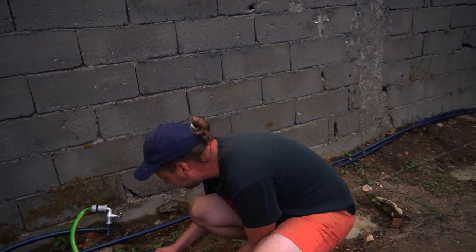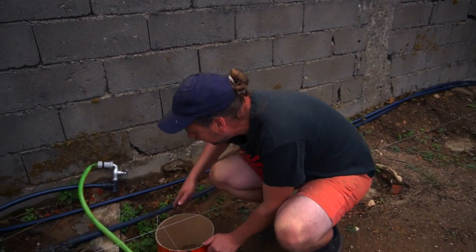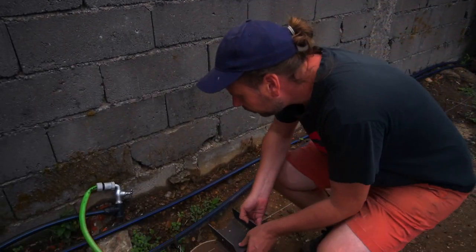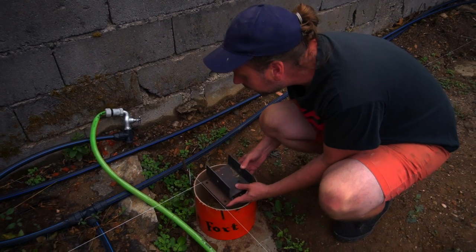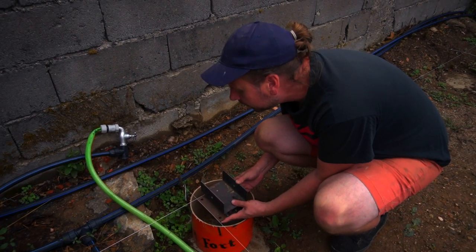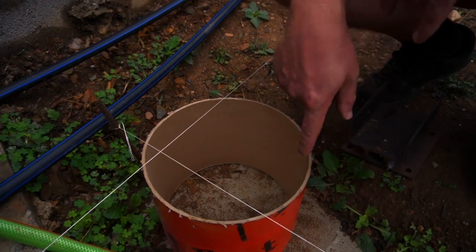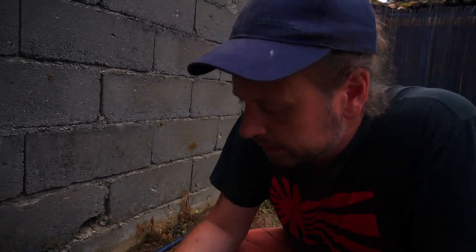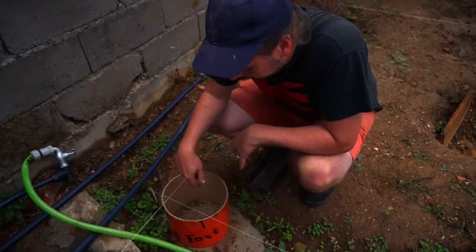So that one is going to go like that, and then let me just show you the other bit. And that's going to come in around there. To get this bit to connect to that bit, we're going to drill into the concrete and place some rebar in that concrete. That's going to basically anchor the cylindrical bit of concrete to the bottom.